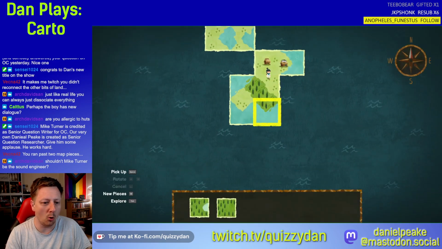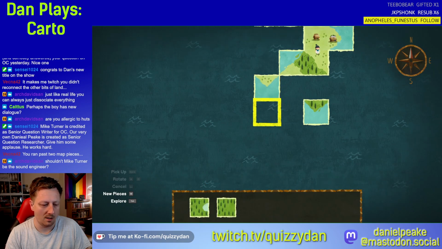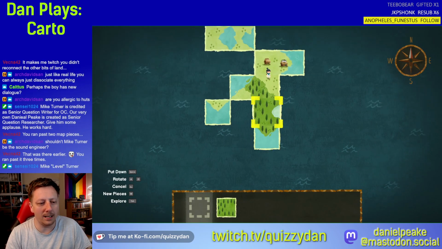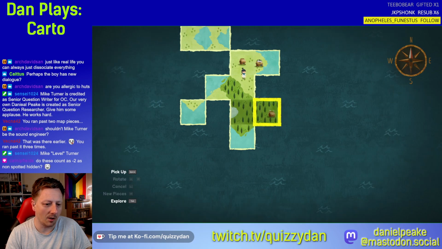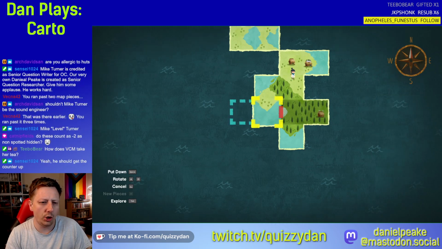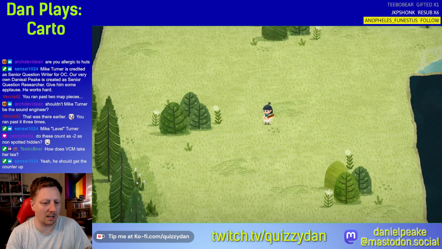Okay, some more map pieces. Unbelievable. I blame me. Okay, new hut. Let's just reconnect you. I will have to connect you there, but you're still not connected. Doesn't matter.